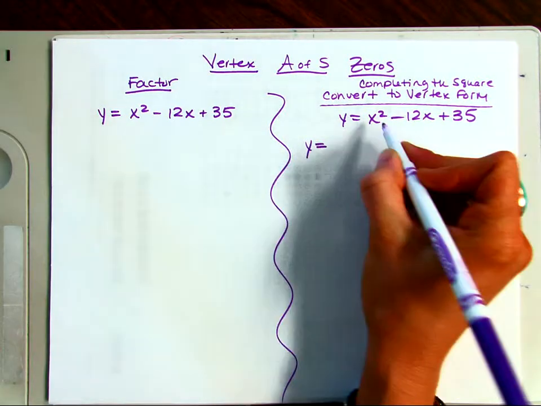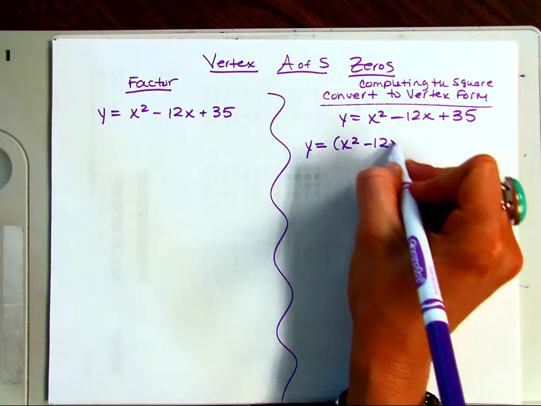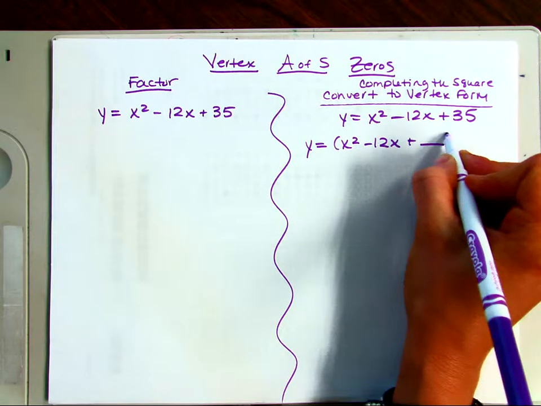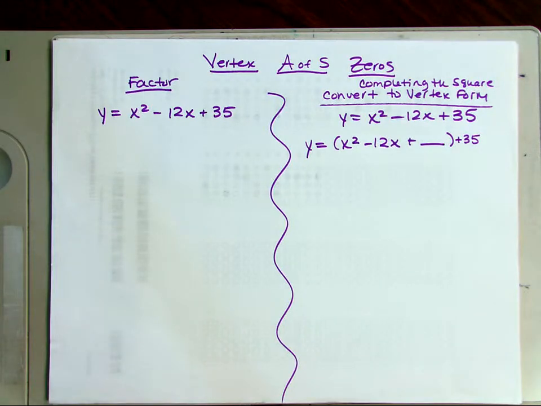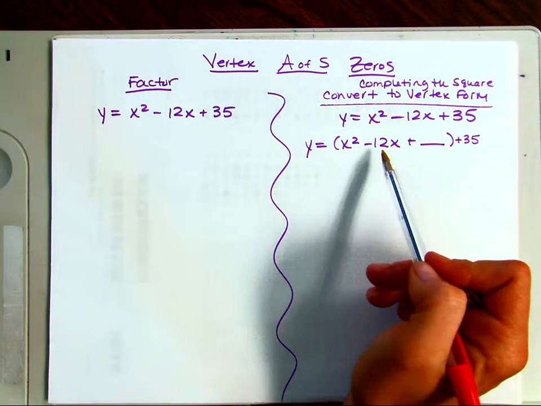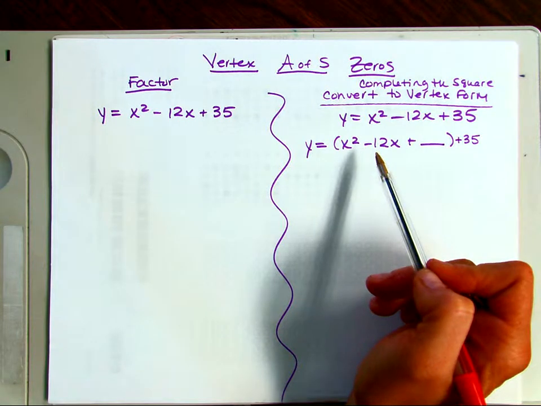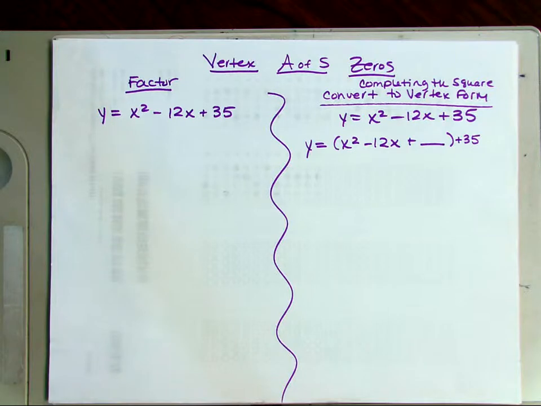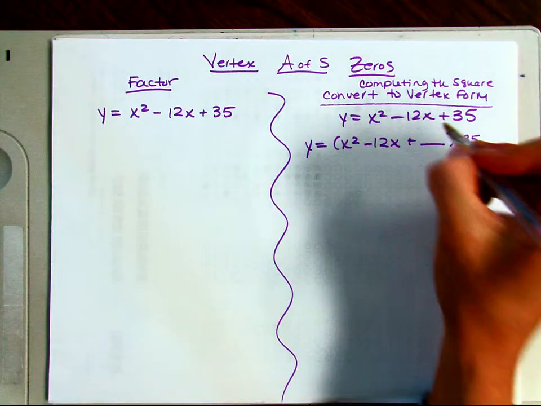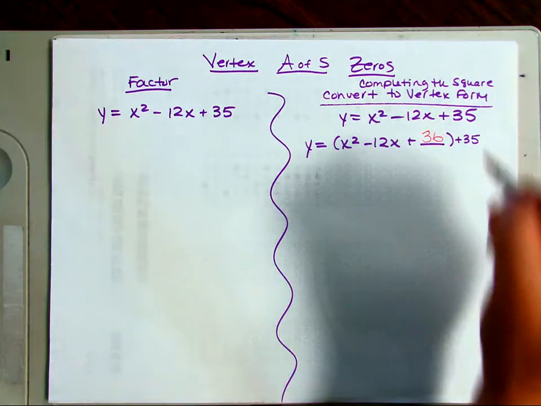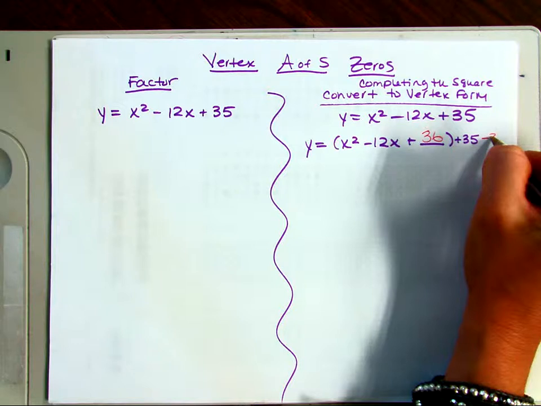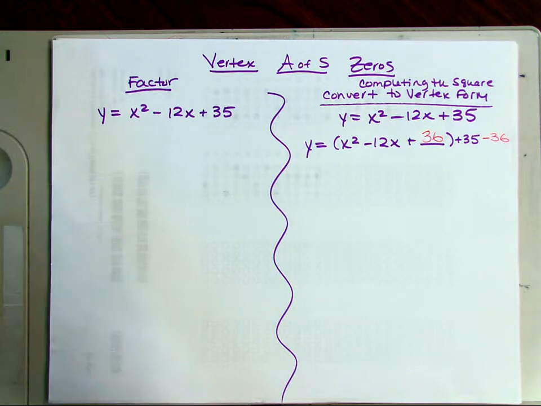All right? So that process was, if you remember, group your x squared and your x terms together, right? And then if it doesn't have an x in it, then you leave it there. Now, to complete the square, remember, 12 is what something got doubled to get 12. So let's find half of 12, which is 6. And then you need to square 6, and you get 36, right? But what you add on the inside, you need to subtract on the outside. So watch. After you complete the square, every time, the next thing you do is factor it.